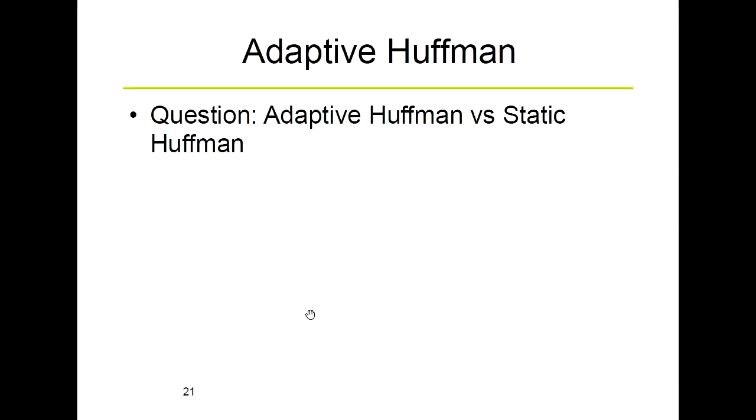Yes. It matters more if the frequency changes. Like if A is really common at the start, and then in the second half of the file it's not as common and B is really common, then the bit code for each character will change to adapt to that. But for the static Huffman, you have an advantage: you can scan the whole file first. So if you know the whole file first, will you be able to make a better decision, since you already know the whole frequency?